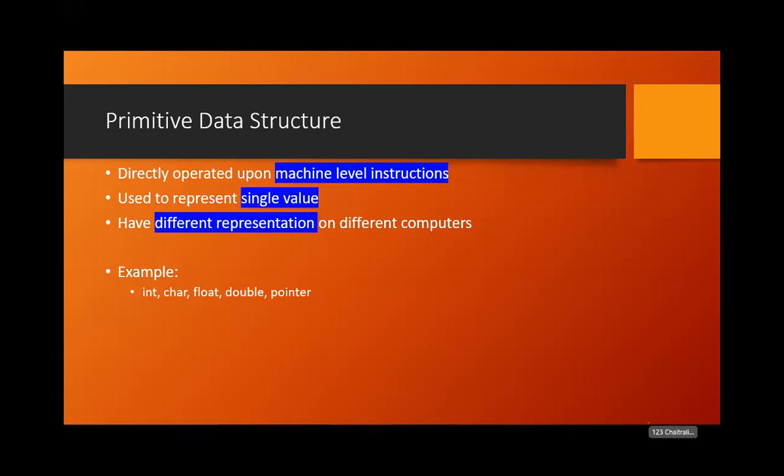So if you want to summarize, the primitive data structures are what? You can think that these are the simple or primitive data types, right, which you have studied. But along with that, we do have a pointer here, so that we can call it a data structure. And all these primitive data structures are operated directly by the machine level instructions, and they can store a single value only. We can't store a group of values or multiple values, and the representation varies depending upon the computer architecture. Okay, is this followed, students? Any doubts?